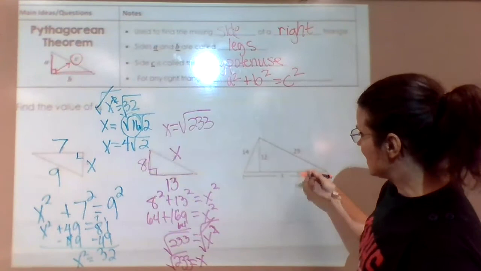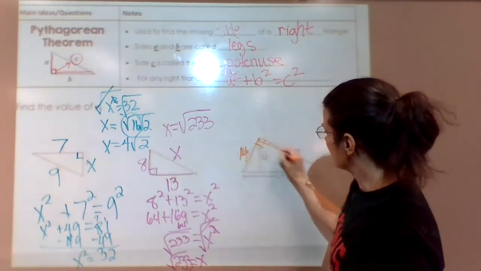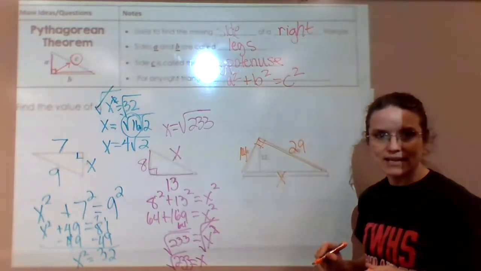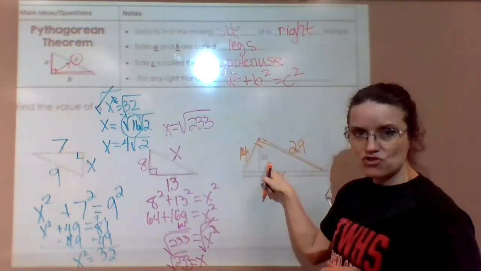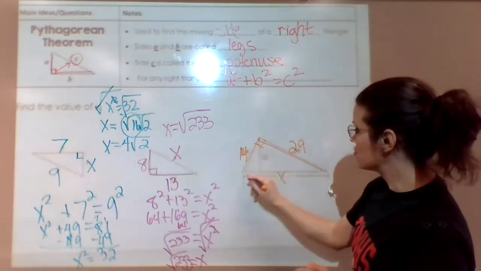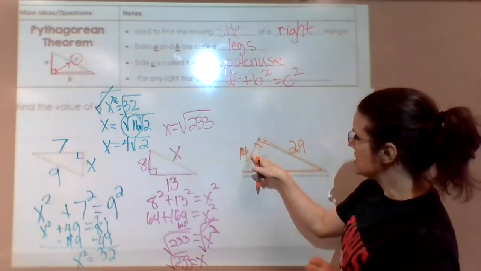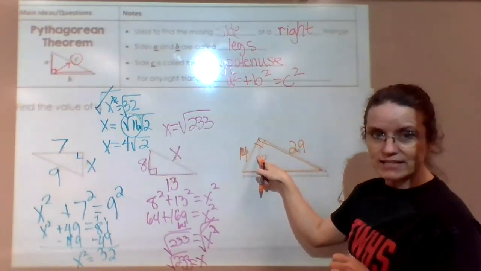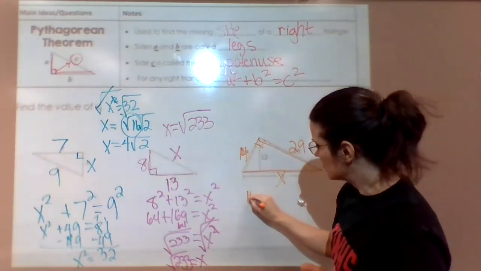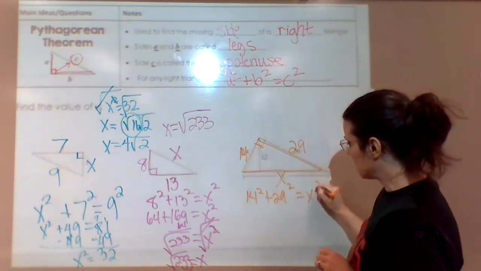For this last guy now, I'm given that this is 14, that this is a right angle, this is 29, and we want to know x down here. And I've got some other junk in here that's going to try and mess me up, but I don't need to worry about that junk because I just need to focus on this big right triangle. And so these two must be the legs because they're coming off the right angle, and this is my hypotenuse. So 14 squared plus 29 squared will equal x squared.